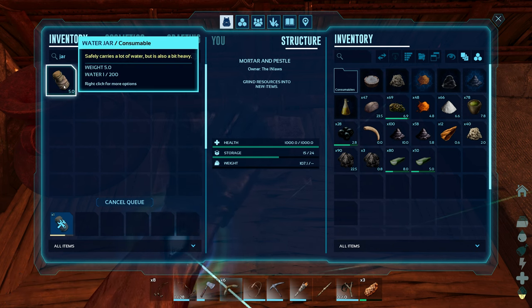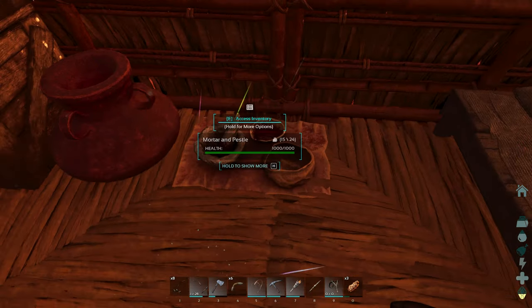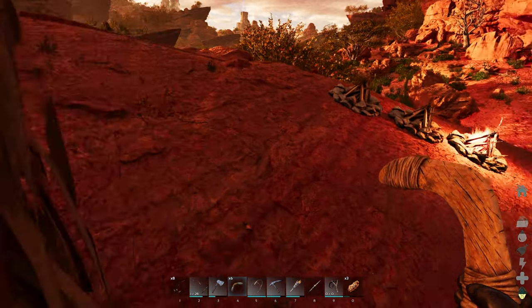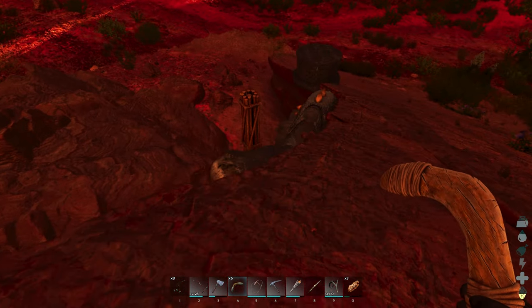So they are quite weighty, and this is why I like to do weight early game, because not only are you carrying a lot of stuff about, but the stuff to survive, especially in Scorched. Oh my god. Man, right, let's put this guy to sleep.